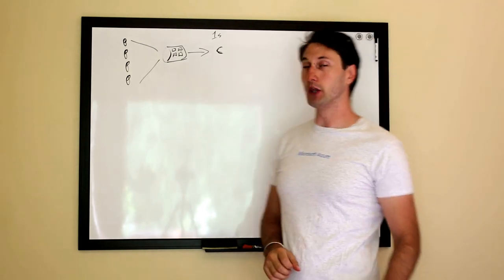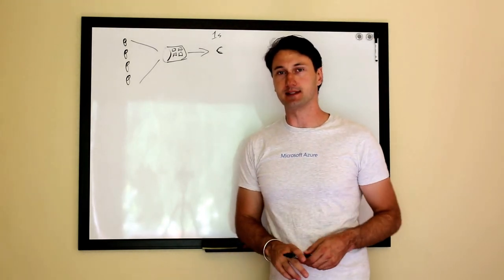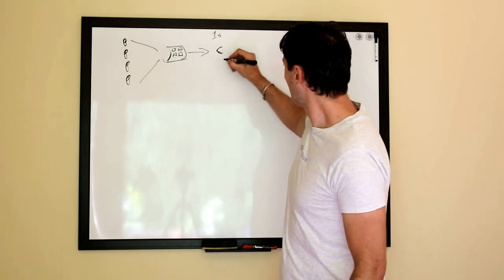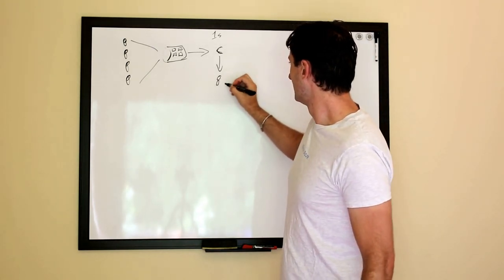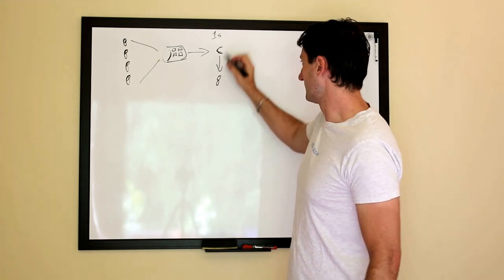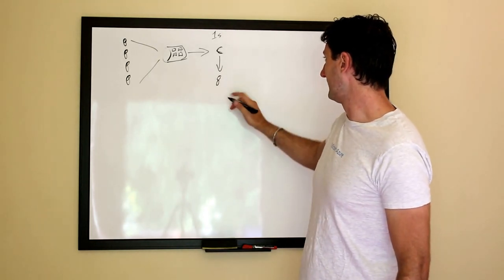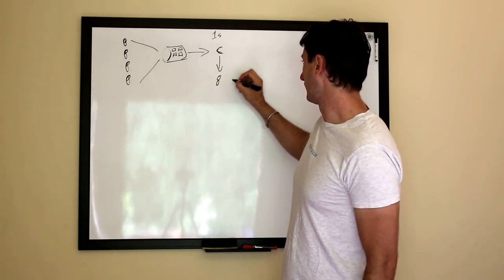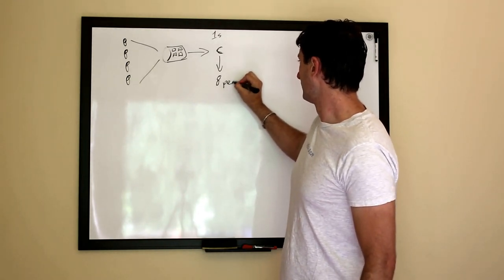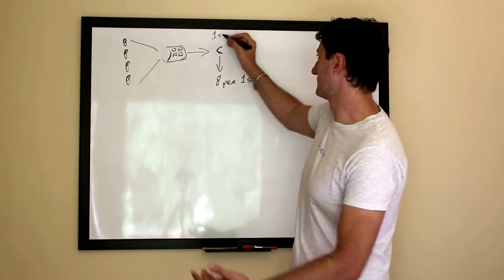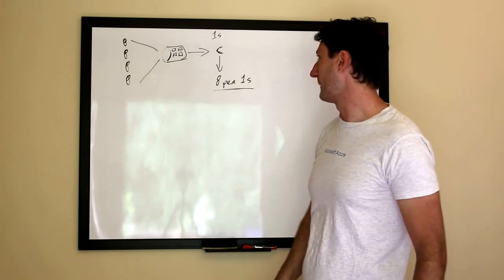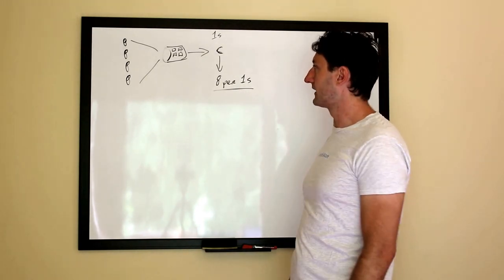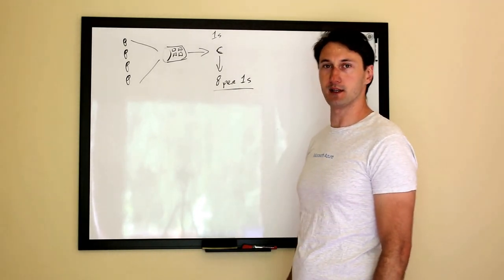The reason why this is a good thing is it's really easy to scale, right? So I just kind of drew the one to three consumer nodes. You can really have as many of these as you want. So I'm just doing like one to eight here. So at eight, you will be dequeuing at a rate of eight messages per one second, which is just that artificial time frame that I made up. Basically, every time you add a consumer, you will be enabling more throughput off of the queue.